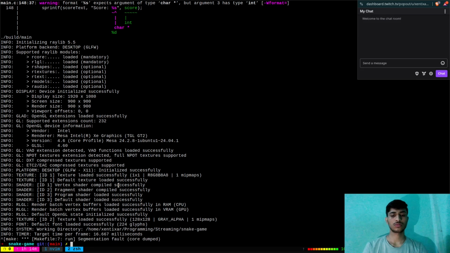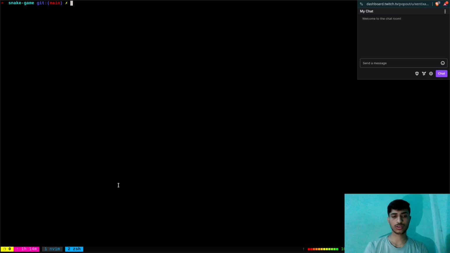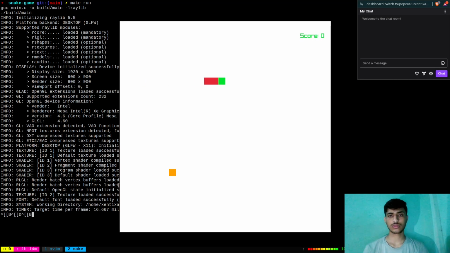Look, why is it causing a printf problem? We can simply do like this, I think. Under characters it starts to work. What the? Score increased.